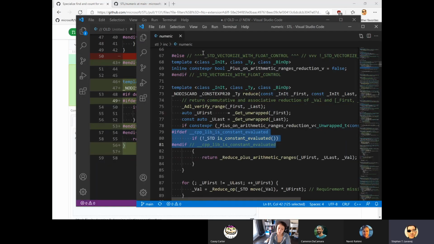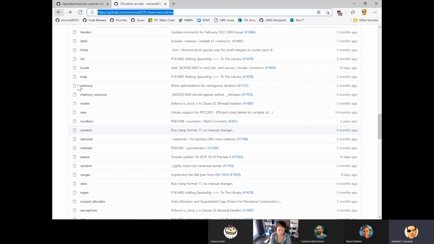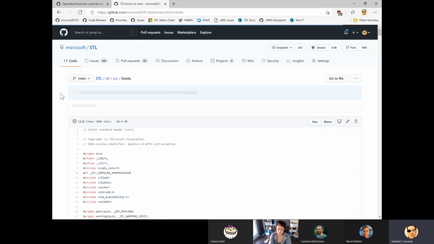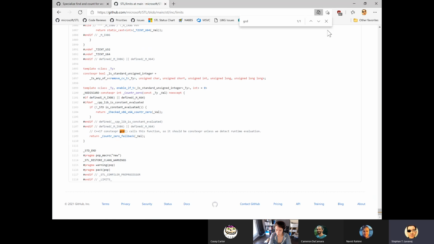It was in limits, so it was above in limits. So I can go quote that. It mentioned GCD, the oldest algorithm.